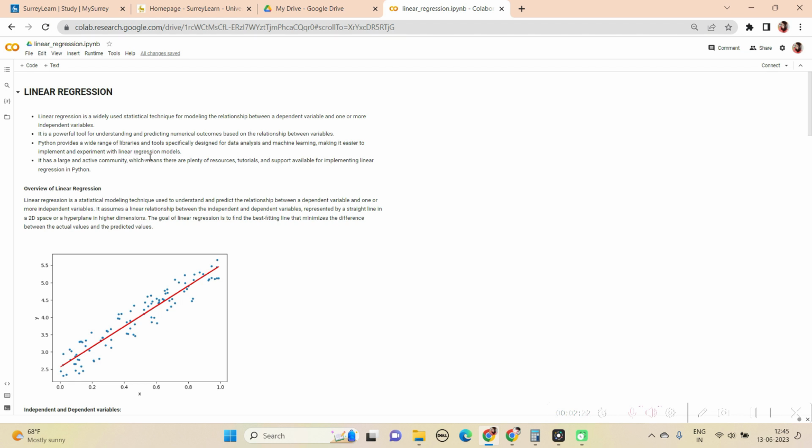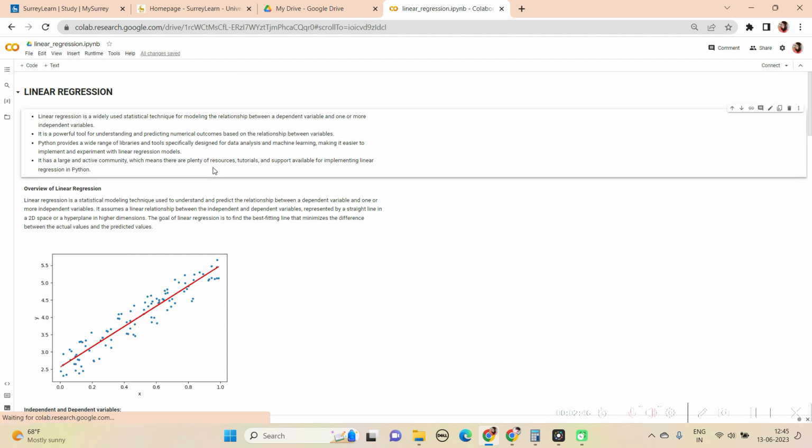Python also has large and active community support, so there are various resources and tutorials available for implementing machine learning tasks with Python. That's why Python is widely used everywhere for machine learning, deep learning, and also computer vision tasks.